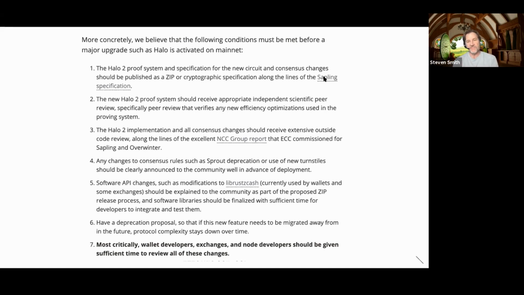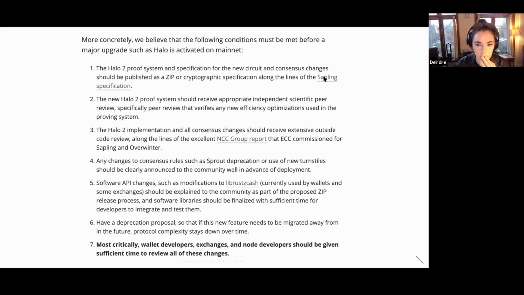Any changes to consensus rules, such as Sprout deprecation or use of new turnstiles, should be clearly announced to the community well in advance of deployment. So in NU5, we don't have any proposal to, for example, prevent anyone from creating Sprout notes. There's no concrete change where now you can't do anything with Sprout anymore. But to Dodger's point about pool deprecation and lifecycle, I know Nate's been spending quite a bit of time thinking about how we can come up with a consistent methodology and language to talk about pools, like which one's current, which one's active and which one's non-active. I forget the actual terms he had, but there'll be no consensus changes that we're proposing to do anything with Sprout. We do have some thoughts though and would love to set up a working group to talk through pool deprecation and lifecycle.